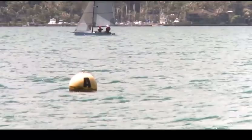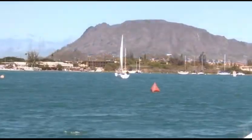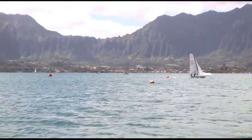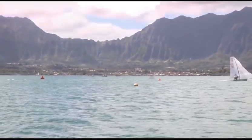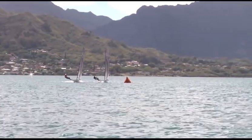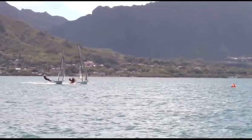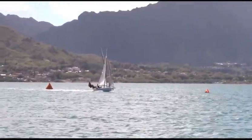Still on our right, there's a little yellow buoy out there between us and Coconut Island. And you can also see a couple inflatable orange buoys that are set up. Now the yellow marks are from Kaneohe Yacht Club. They're racing marks for sailboats. And they often will use inflatable orange marks. Now they're in deep water, but if there's a bunch of sailboats going around them, you've got to give them some room and go around the racing fleet.